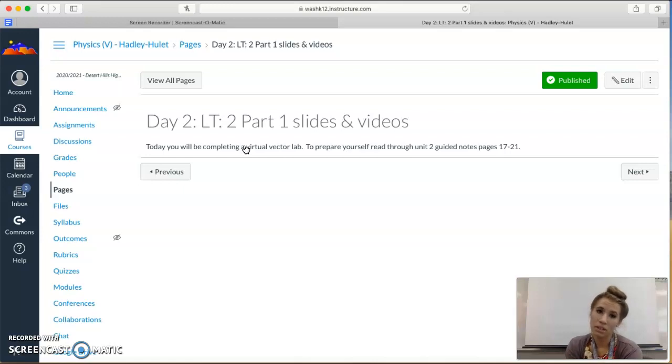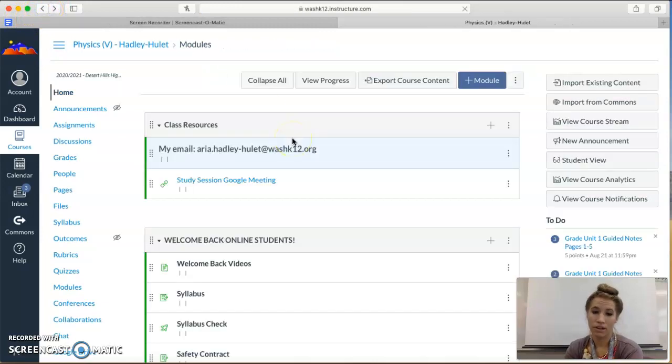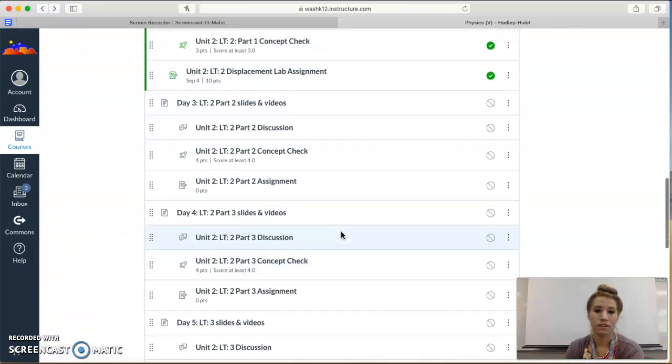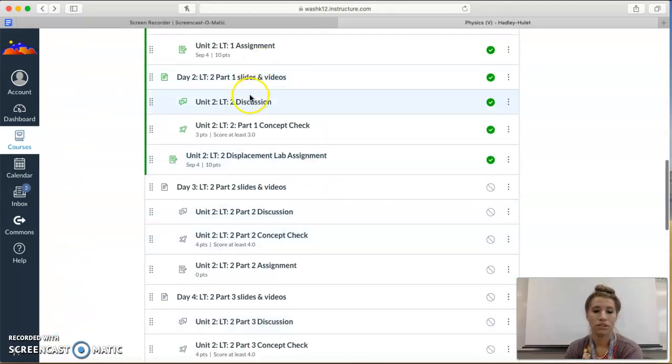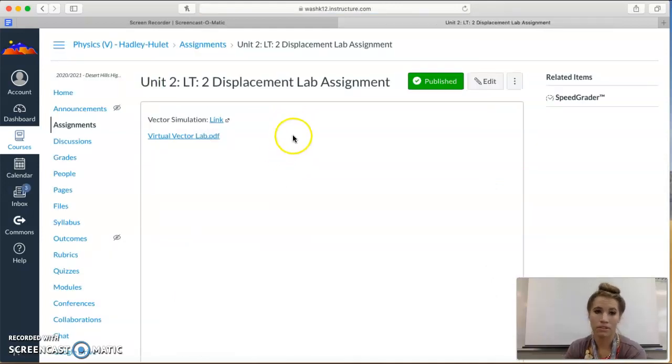And remember, this is cumulative, so I would read through your Unit 1 notes and then through page 21 into Unit 2. Once you've done that, then you're going to complete the concept check, which will open up the assignment. Now this assignment, pay close attention.